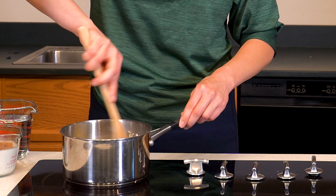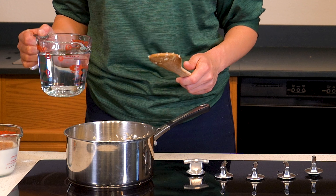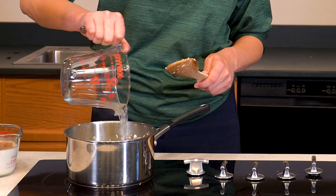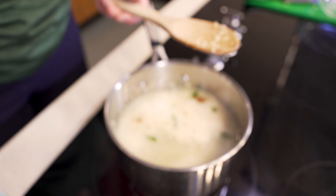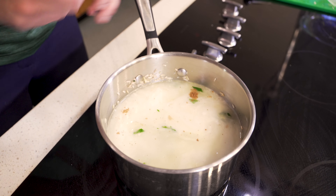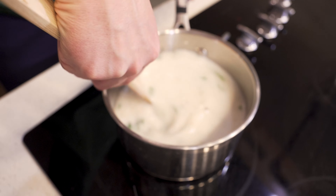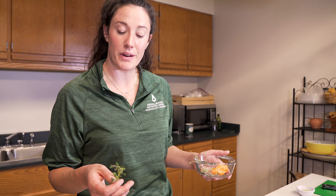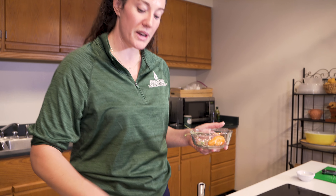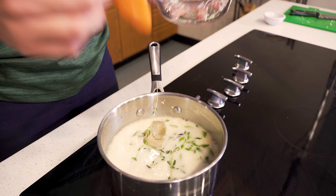Once I've tossed my rice around in the oil and the aromatics, I'm going to add my liquid ingredients — the water and the coconut milk. Because brown rice is higher in fiber, it needs a little bit more cooking liquid, so I am using three parts of liquid to one part of rice. I'm going to stir it just a bit to ensure no aromatics are sticking to the bottom of the pan. Once I've added my liquid ingredients, I'm adding more aromatics for additional flavor: some thyme sprigs, two bay leaves, and a scotch bonnet or habanero pepper.